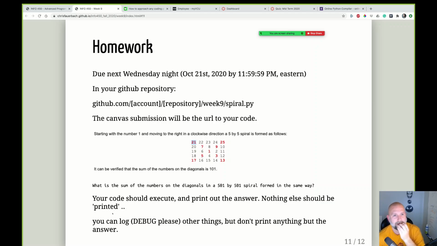Think it's gonna be easy? It's gonna be fun. I think so too. I've pictured this in my head a couple of different ways, and I'm looking forward to solving this problem too. So I expect it to be challenging, and if you don't get the answer, good, suffer. If you don't get the answer, that's gonna be okay. Now, to get full credit, you need to get the answer, obviously, but I'm gonna be very nice on grading this one. All right.